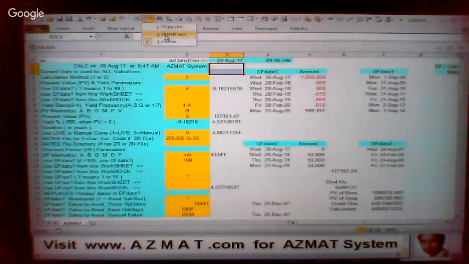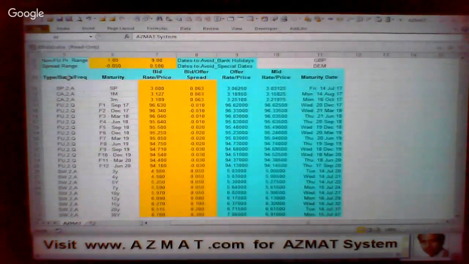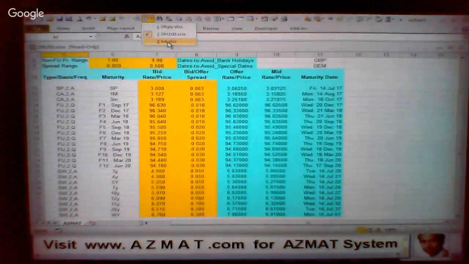If I am on, for example, the US dollar currency curve, that's my current file. Although I have the ZRGPY file open, and also my data file, AA.XLSX, that is not the currently active one. The currently active file is ZRUST, where the tick mark is.